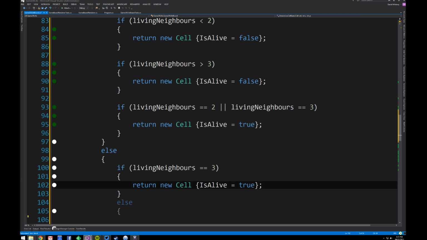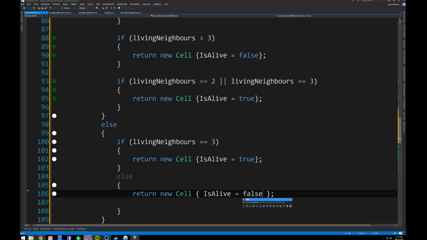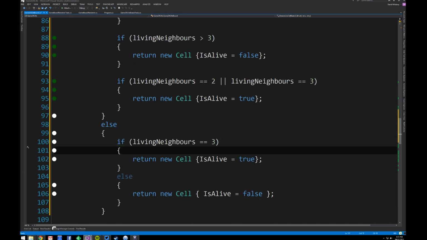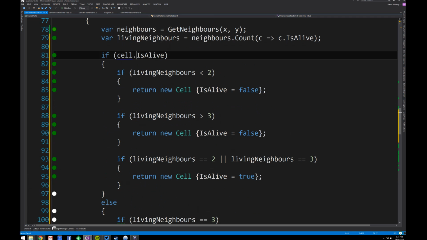Else it's still dead. Very, very longhand, but let's run that.